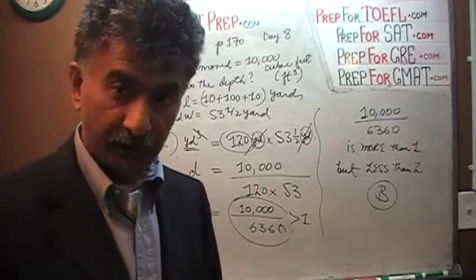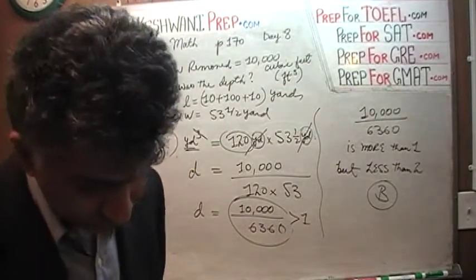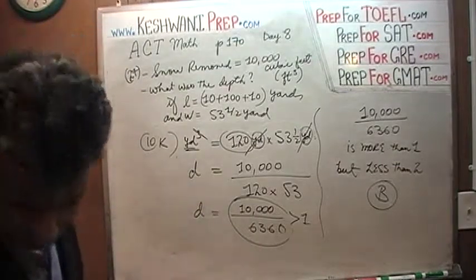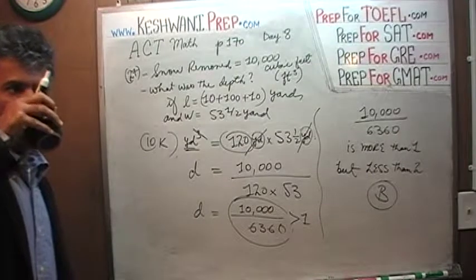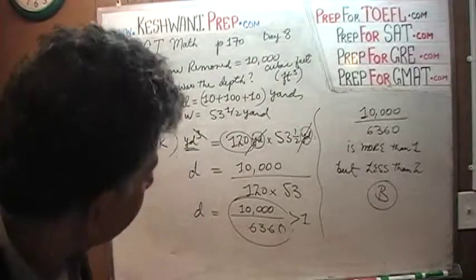That's a lot of snow. 1 yard is 36 inches. That's a lot of snow. Okay, let's do the next one, shall we? Number 28. We're done with this one. Number 28. Let's take a look.